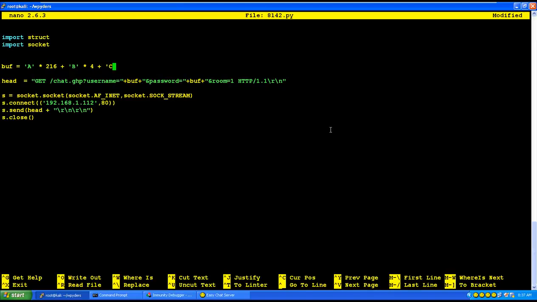Then C's for the handler address, so send 4 C's, and then let's send A again. This will be the place where our actual payload will go in, and that is 2000 minus 216 minus 4 minus 4.